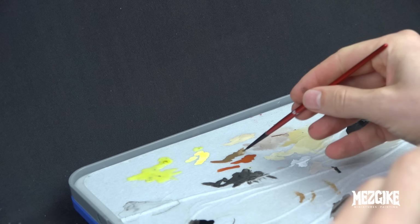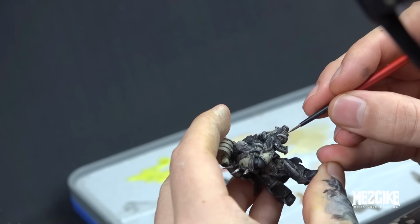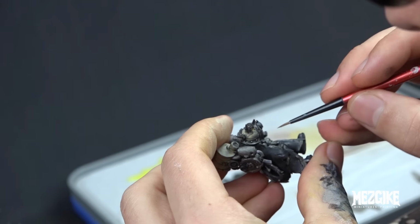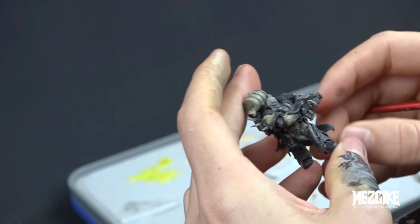Now it's time to do a bit of little work on this wood, this basic wood. Just mixing some Steel Legion Drab with Screaming Skull. Just a little bit. And the same thing that we've done before, we're just going to start highlighting the edges. And maybe we'll gradually add a little bit more Screaming Skull to that mix as we get closer towards the outside, or the highlight points. And remember, this is just some basic wood. We don't want to go too all out on this wood.